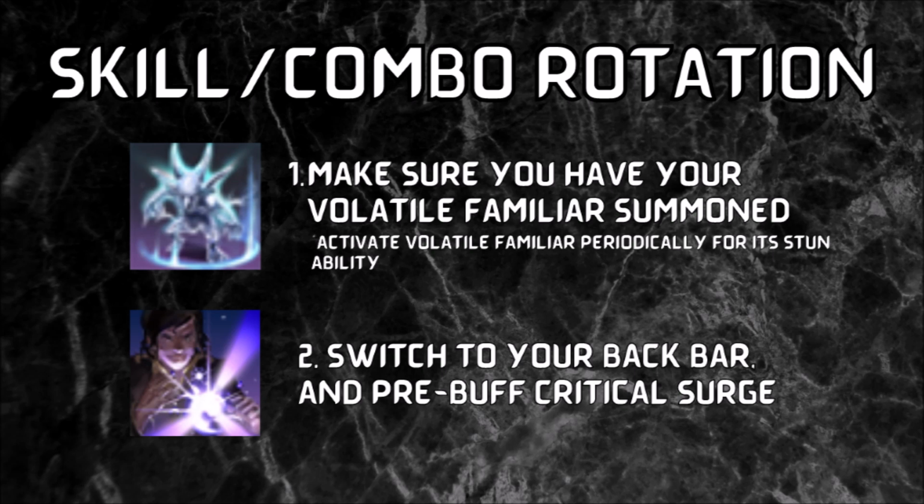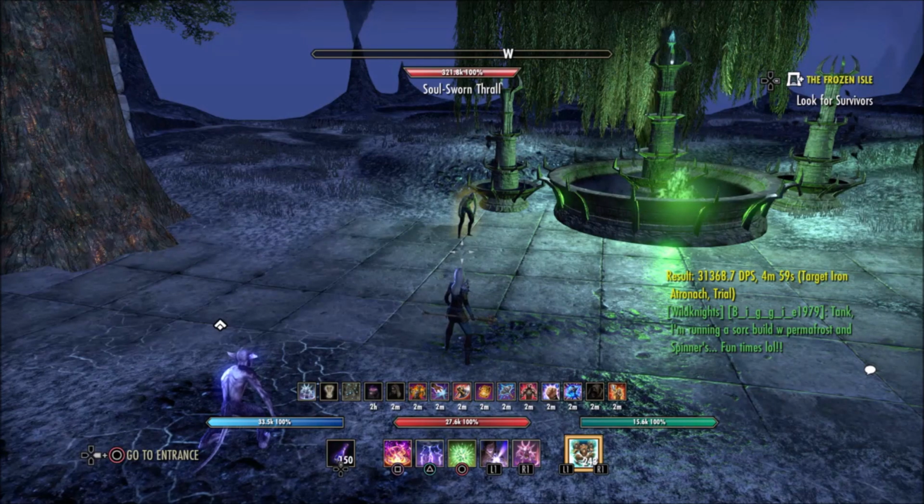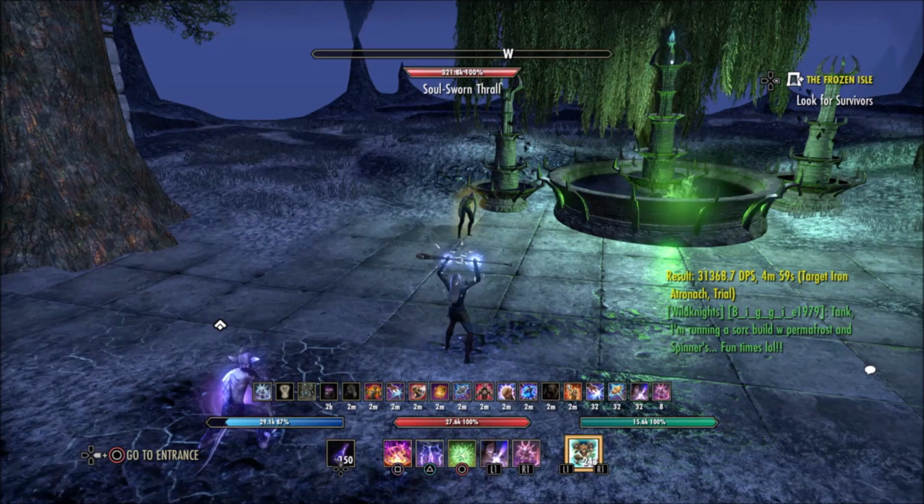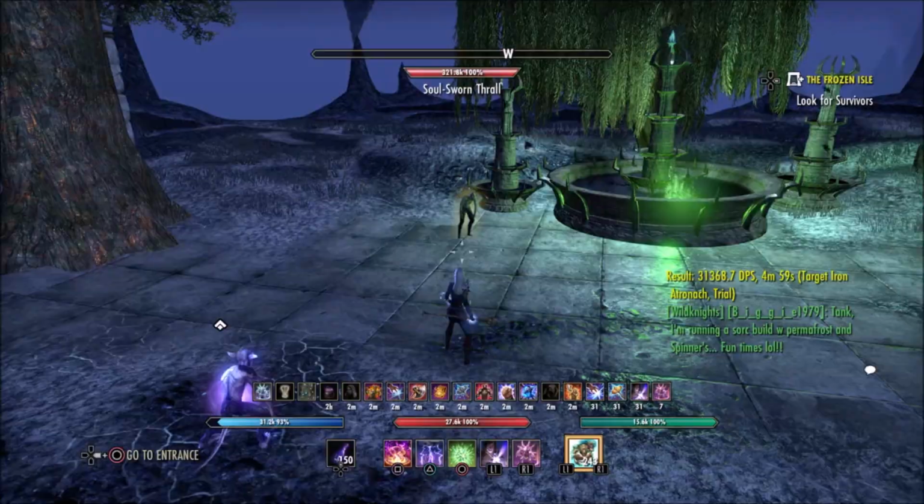First thing you want to do is to make sure you have your Volatile Familiar summoned and to activate it periodically for its stun ability. Then you want to switch to your back bar and pre-buff with your Critical Surge, which will increase your spell damage as well as activate critical heals.